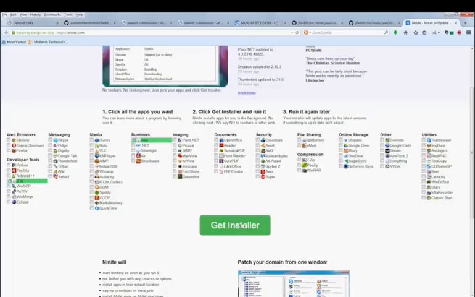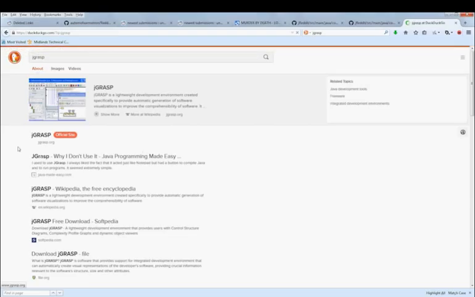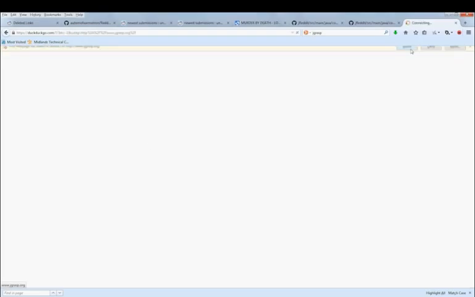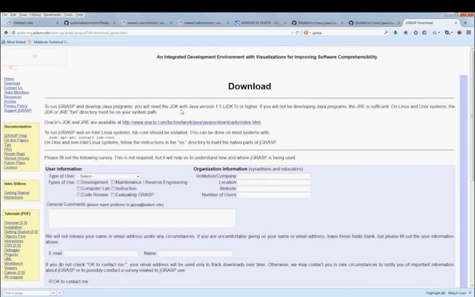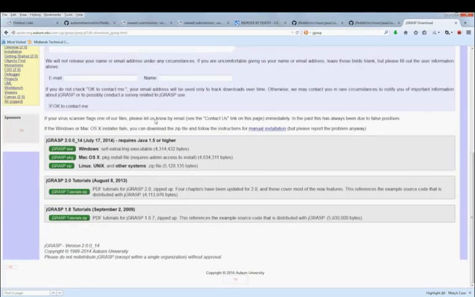Then you go ahead and download. And then after you install that, you just go to JGrasp and download whatever version you need, and then install that.